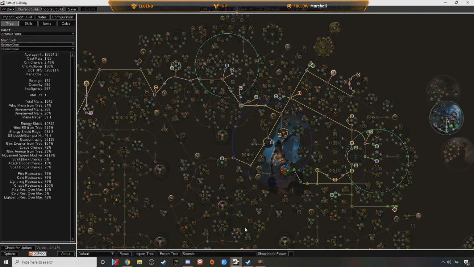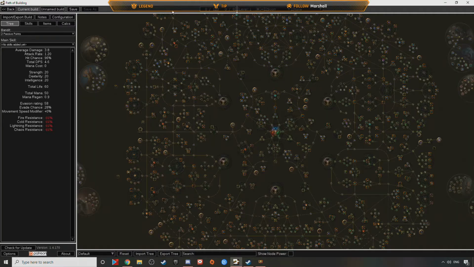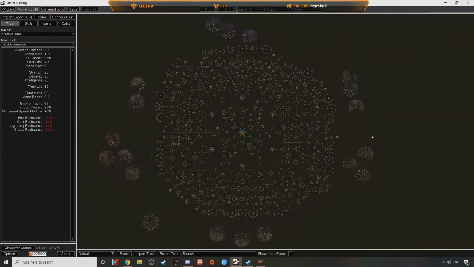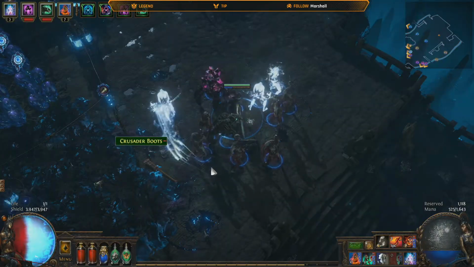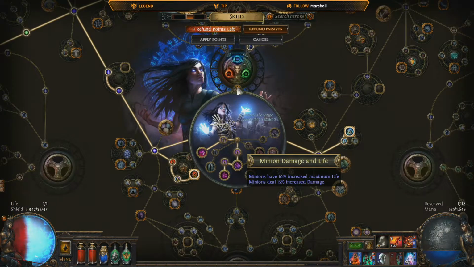I should have it loaded up already, so let me go ahead and make a new one here, just so it looks all nice and fresh. Let's say we're going to import something in a second. Path of Building gives you a nice overview of all of the skills on the skill tree. Obviously, in the game, press P, and this is what you're faced with. This is Ascension.